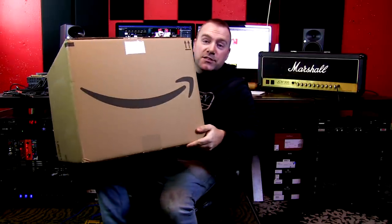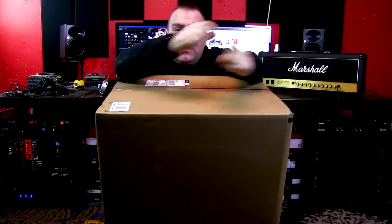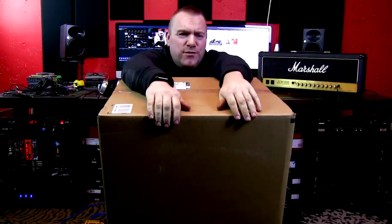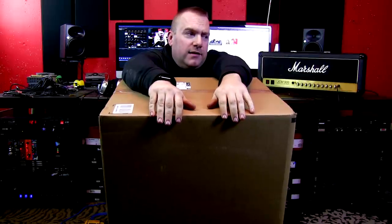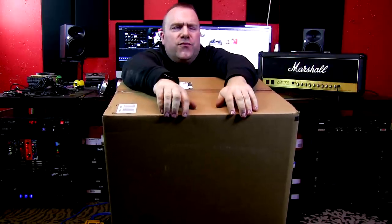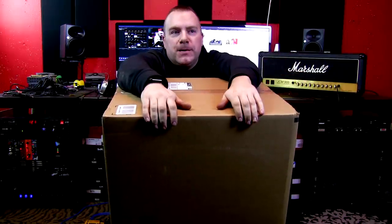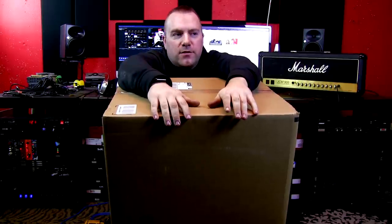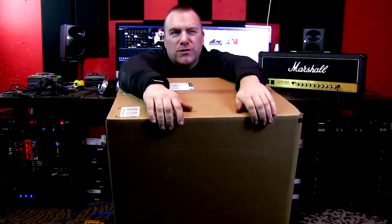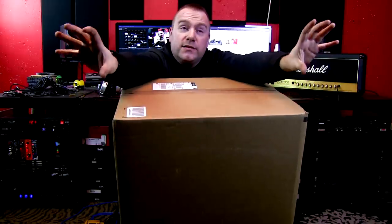If you look on either side of my desk, my rack space isn't being taken up much. I used to have them completely full, but I had a couple of blanks — like four blanks installed for ventilation reasons. I got rid of a lot of rack gear. I've ordered three separate 4U drawers, and I might actually order another one because I'm thinking of getting a new desk that has rack space on the top.